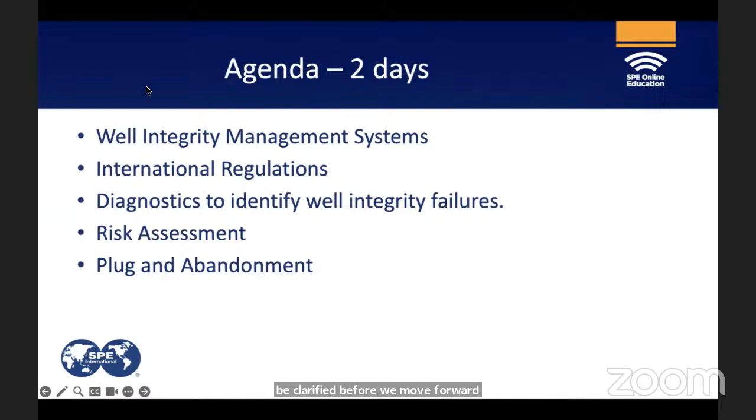When we talk about diagnostics, it means we are seeing some failures where we can diagnose what kind of failure is happening. The second stage after identifying the failure is to do a remedy, or cure or repair the failure, which will range from a simple wireline task to a detailed workover. It could be a rigorous solution or a rigorous intervention, which will also solve the problem or mitigate the risk.